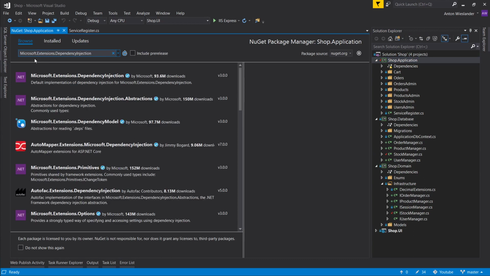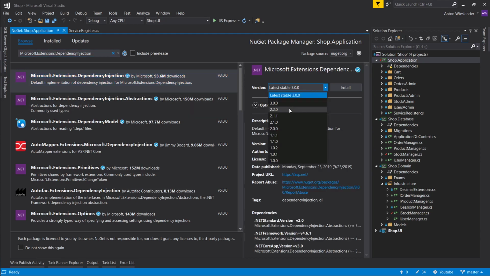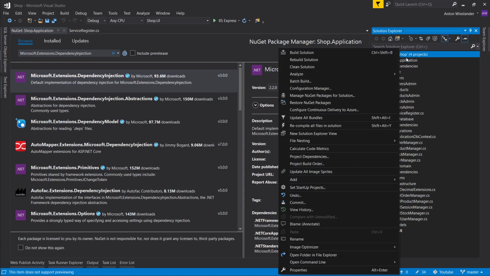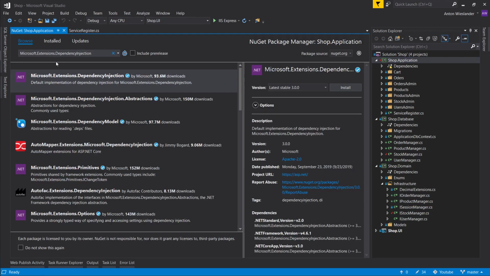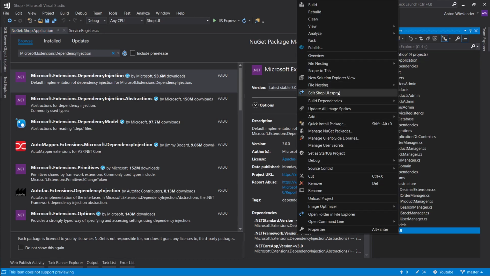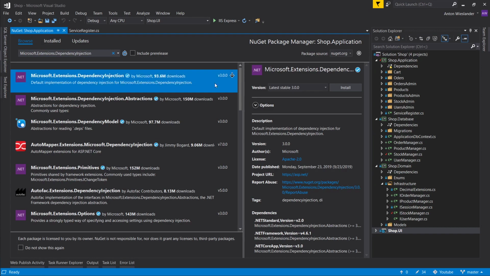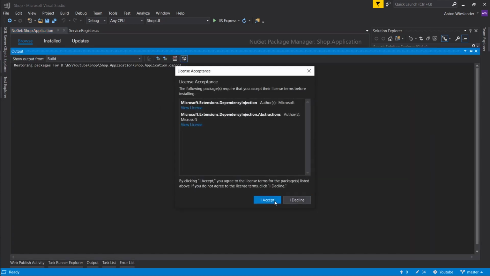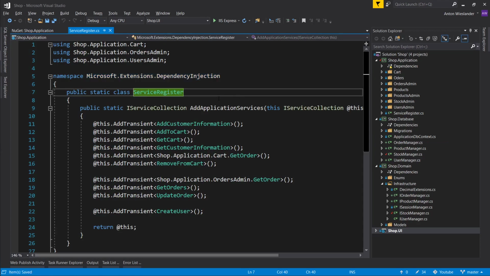Basically, you go into the NuGet package manager, you type in whichever package you're missing. We're on .NET Standard 2 in the CS project, so I guess it doesn't really matter at this point, but when we go here into the Shop.UI, let's check here, we're on .NET Core 2.1, so we want to grab the 2.1 package. So 2.1.0, install that, accept. Okay, and now the errors should go away.